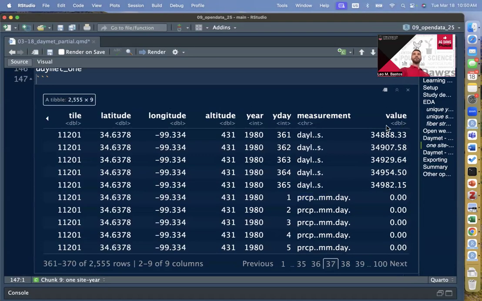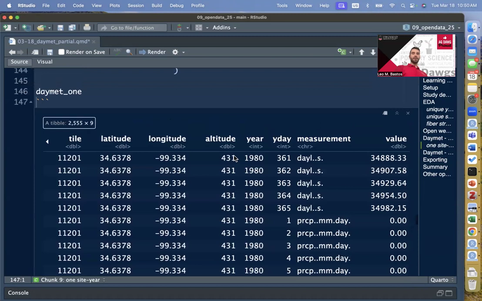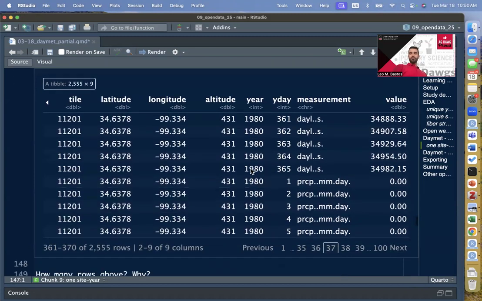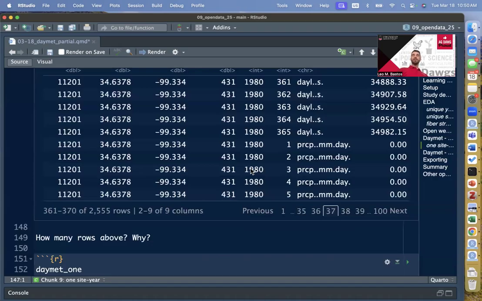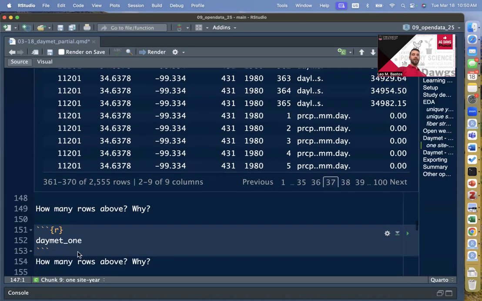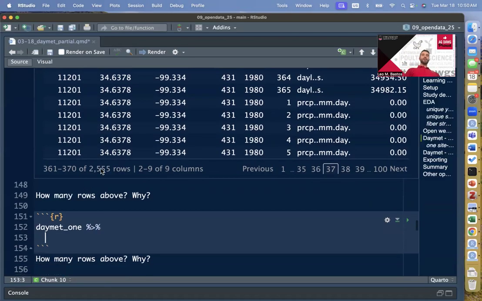And then it has a column for value. You may be realizing, imagine if you had a data frame with each weather variable as a column, it looks like this is the product of a pivot longer, right? You bring from wide to long. So you have all the measurement names under measurement and all the values under value. What I want to do, for us to be able to see this a little bit better, is to actually undo that pivot longer, which comes by default from Daymet. Let's do that here on this next chunk. So what function do we need here?